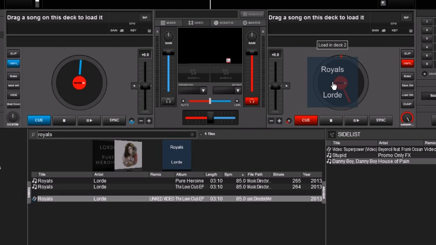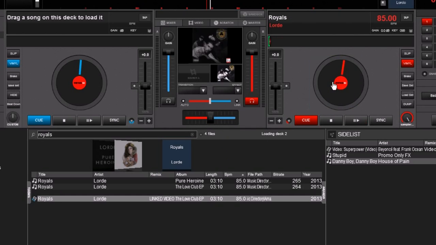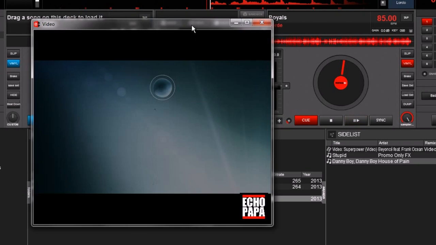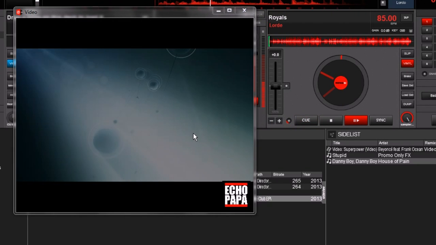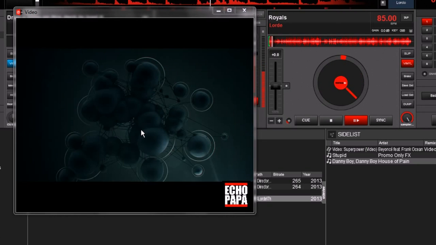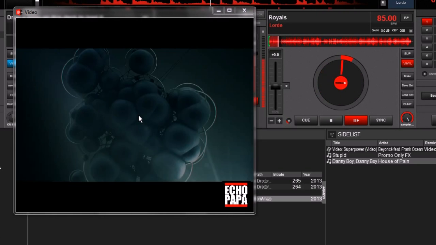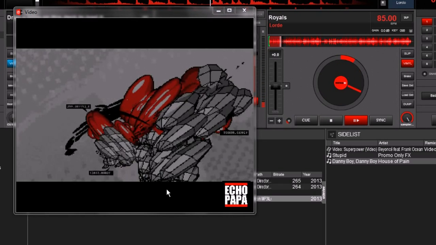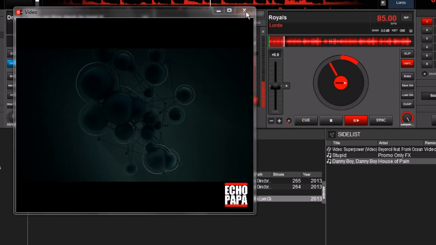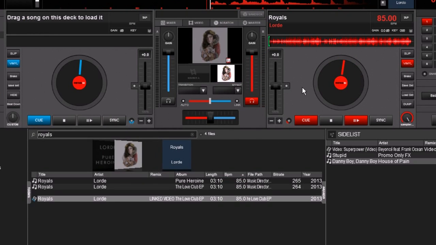When I drag this up here, it's going to load up the MP3 and it's also going to load up those videos. You can see as soon as we did, it opened up a video into the window. Let's go ahead and click play and open this up here. And here's our video playing. It should jump to the other video in a second. At some point, there we go. And as soon as this video is done, it goes right back to our other video. And close that out. So that's a way that we can add multiple videos onto our file.